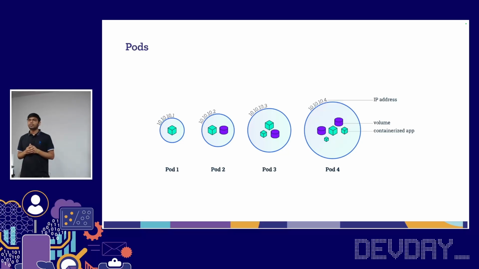Along with that, some of our applications would want to store some state, and for that we would need a volume mounted on it, right? So this is kind of similar to what we would have worked with, like Docker, right? You would want to mount a volume. A Docker container will also have some IP address. We are just extending that concept to K8s, right?